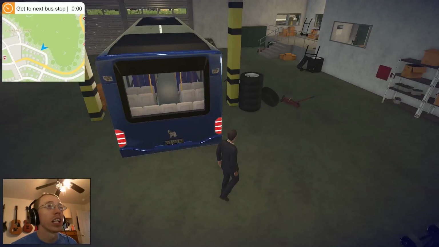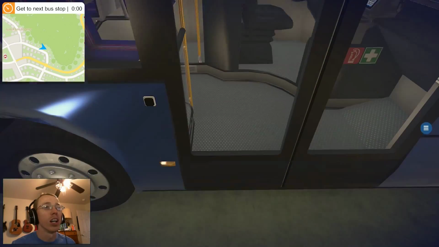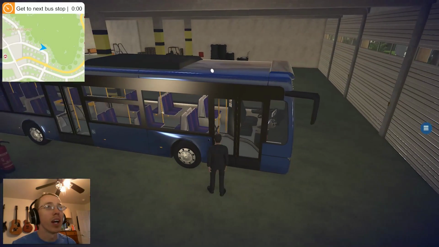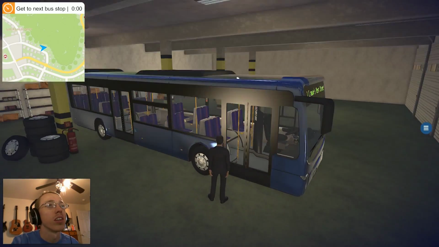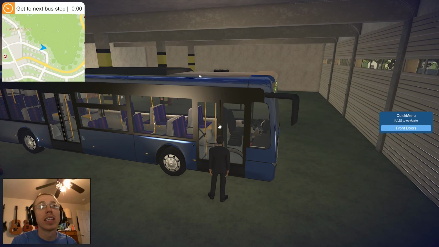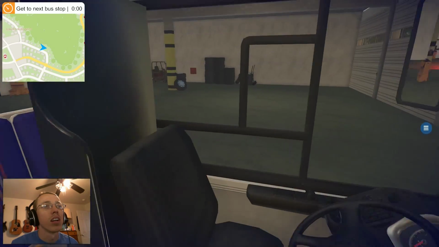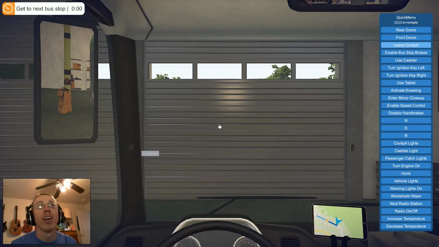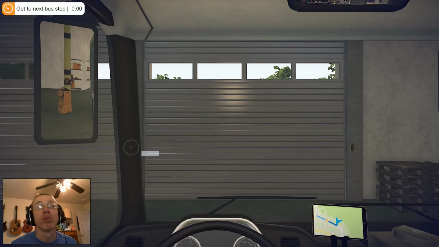You know what? We're just gonna get the bus, because that's what it wants me to do. I am now at the bus. Come on, open the bus! Oh, what is that? Yes. Front doors, please. Okay, quick menu. Enter cockpit. There it is. Oh, look at all these now. Drive. Okay.